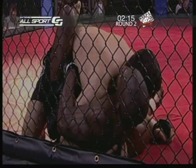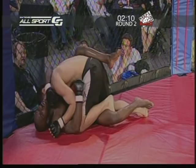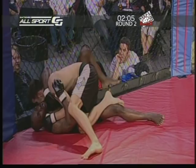Right now Spahic is in a full guard, but Flowers has a very weak full guard on right now. Yeah, it's a very weak full guard. He's going to be able to float here in a second. There he goes. Nice, he floats right there, right into side control. This is a great position. And right into a full mount. Wow, this guy is floating all over Adam Flowers.